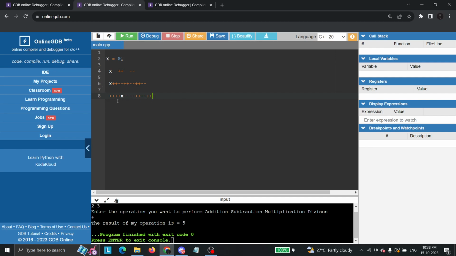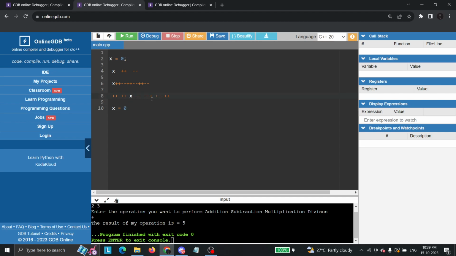A single occurrence of ++ means the value of your x will increase by 1. If this ++ came here, the value of x will go from 0 to 1. Now another ++ comes up, so from 1 it becomes 2. Now you get an x, so you do nothing. For x you do no operation. Then when you encounter a --, you decrement the value 2 by 1. Then when you encounter another --, you decrement your x by another 1. Again your x value will become 0.